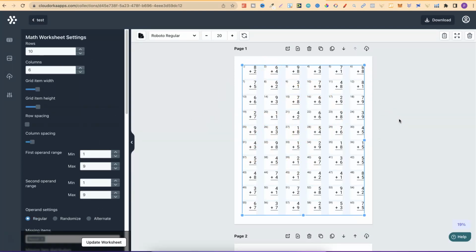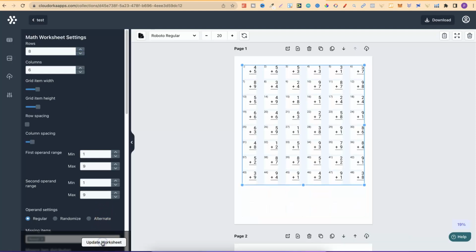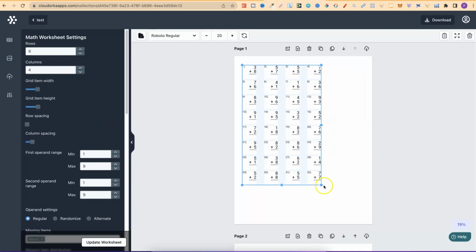Now, I do have a way of using Canva in combination with this software, which you can make pages that look really good. Now, if we look over here, this is where we can play around with what's just here. If we click on here, we can play around with the rows. So instead of 10, we might want 8, and then we can update the workbook like so. We can do that for columns as well. So we might want 4 by 8. If we update, we can see that just as well.